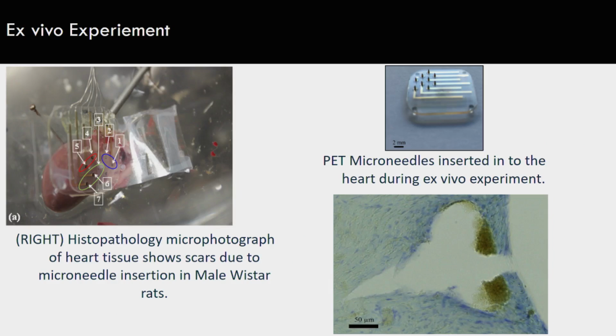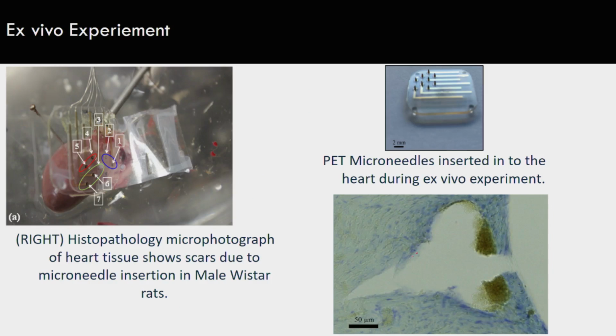Now this is actually from an experiment that was going on at that time on excised hearts, ex vivo hearts. We wanted to see if, using these pH sensors, we are able to check, let's say if there is ischemia, that means oxygen supply is restricted, whether the pH will change in the heart or not.